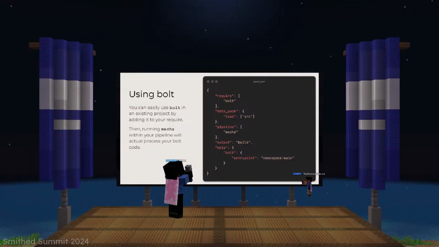So all Bolt is, is just a plugin for Beet. It actually just reads in this entry point and loads it whenever the plugin runs. But if you write your own plugin, or even if you write your own Bolt code, you can just put it wherever you want in the meta, and it gets loaded.